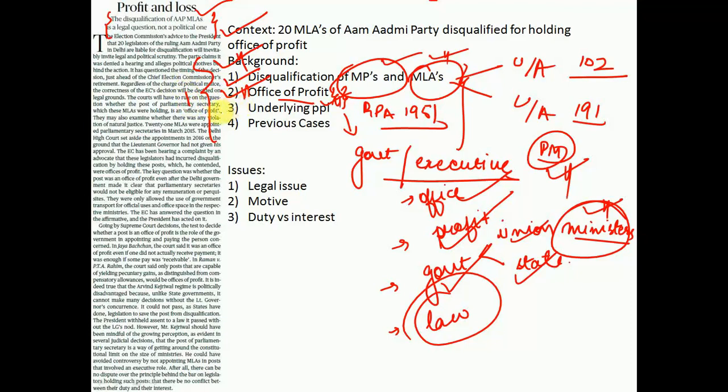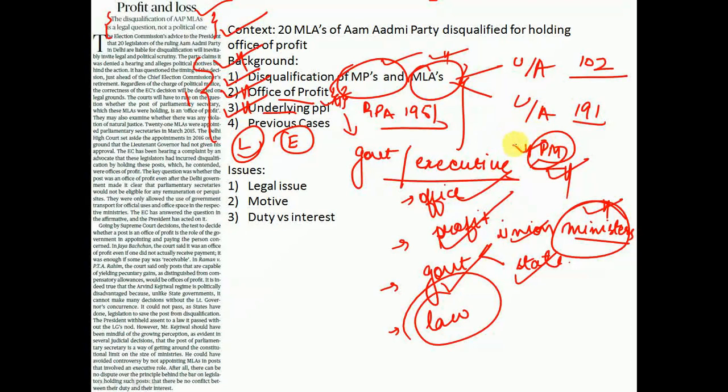Now coming to the underlying principle, why does the constitution call for a disqualification for holding office of profit? It is to ensure a separation of power between the legislative and the executive. Now, the constitution initially did not envisage the role of the MPs as agents of the executive. For example, if an MP is made a chairman of a particular office which the Prime Minister is controlling, the appointment for which is done by the Prime Minister, in such a scenario, the MP will always be a yes man to the Prime Minister.